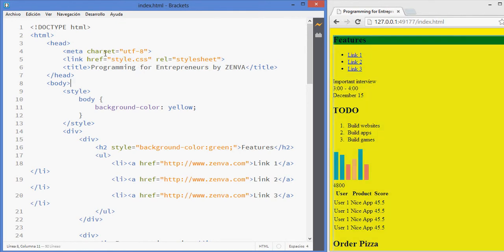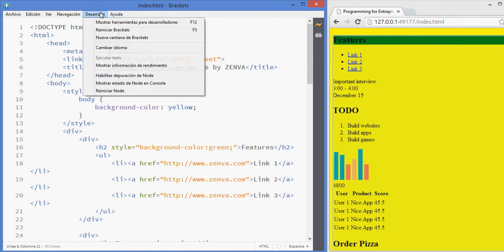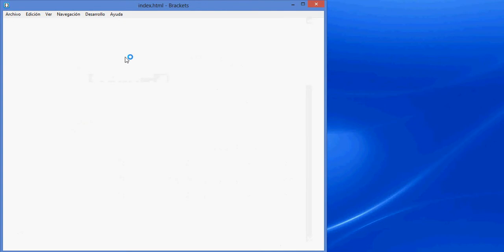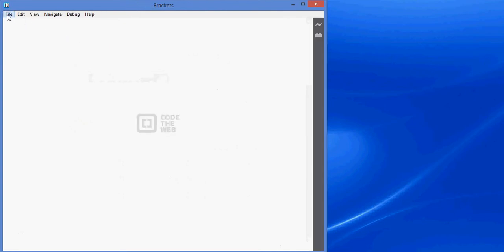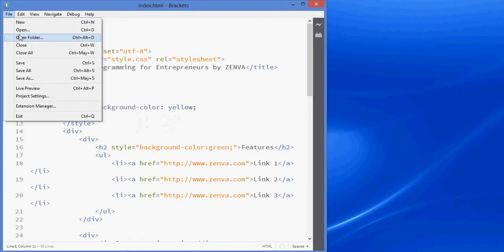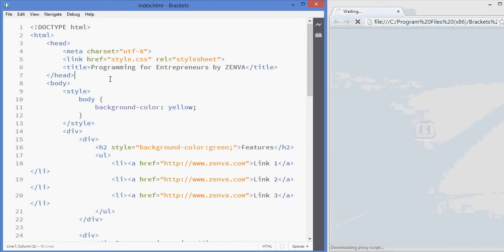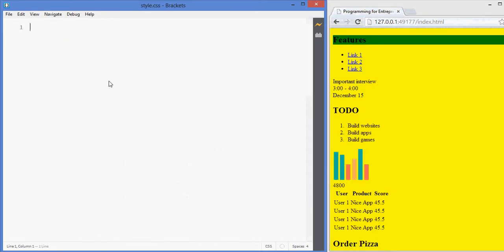So let's take a look at that file. I've opened the entire folder by going to File, Open Folder, and this should probably be in English just to make it easier for you. So you go to File, you open Folder, and then you open the entire folder where all of your files are. And once you do that, you can use Control Tab or Command Tab just to switch between the files that you have open. So I'm in style.css now.